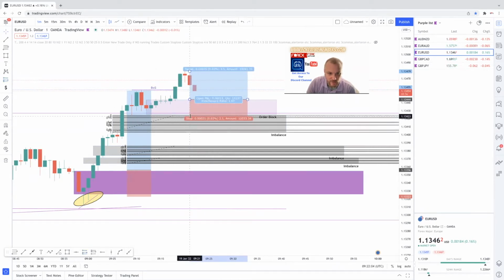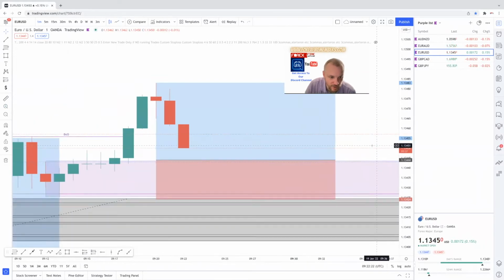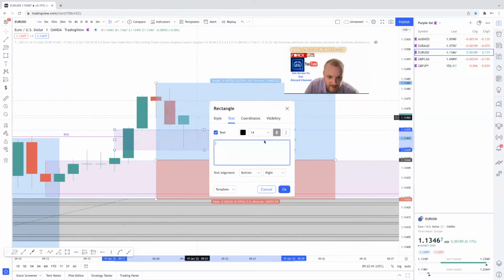And we'll just see if this can hold structure. We might find that that's a 1 to 9. That's nearly a 1 to 2, to be fair. We'll see if that'll hold structure. We'll come closer in. You'll see again, if we do wick up to the wick of here, there is an imbalance.